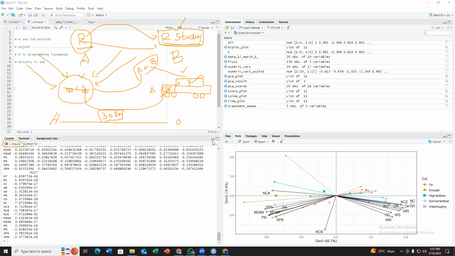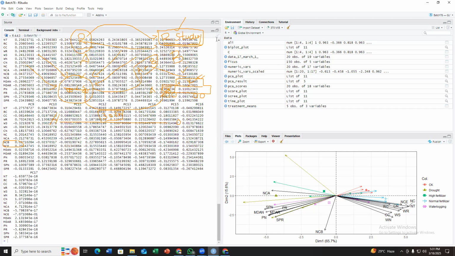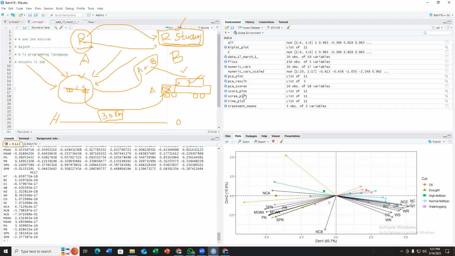If you have three windows, you can find here two buttons. One is minimize and the other is maximize. Click on the maximize button, it will give you three windows. If you again click on the maximize button, it will give you four windows. Okay, thank you. And now the next step is the introduction of RStudio.